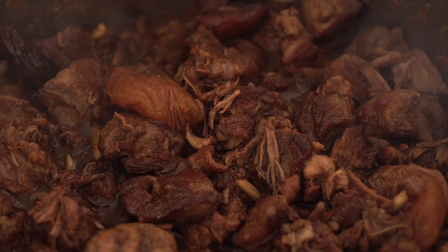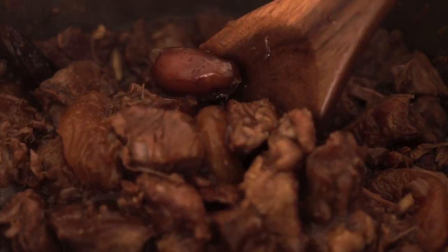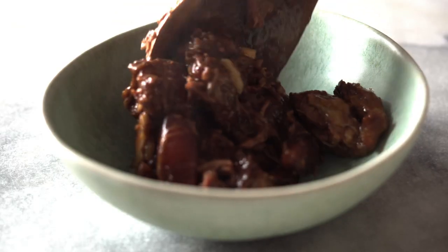Press the sauté button again to bring everything to a boil in order to reduce the sauce. Do not put the lid on — leave it off and let it simmer for five to ten minutes until the sauce is a little thicker and super delicious. The dried fruit will soften up, but add the almond slivers at the very end so they stay crunchy — if you simmer them too long they become soft and not as good.